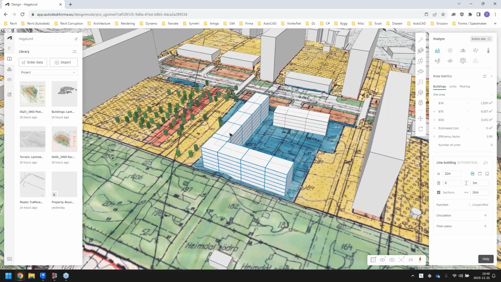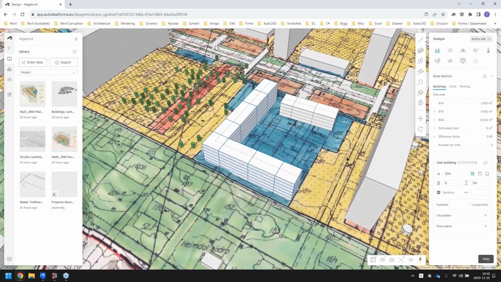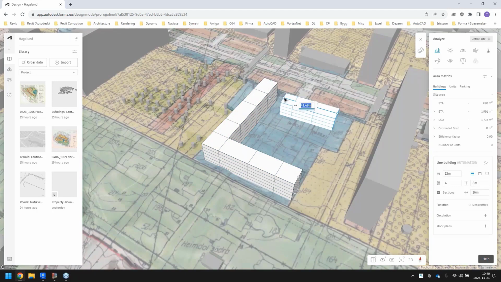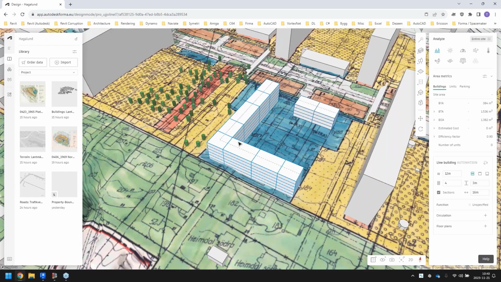I will double click on it, and I can move around the splits in this building. So maybe it should be divided up, something like that. This one I can pull out a little bit more. Then I move the split over there, and I move the split over there. I just double click outside. This building over here, I double click on it, I pull it back a little bit like that. Double click outside. So line buildings are good for the earliest of early placement.